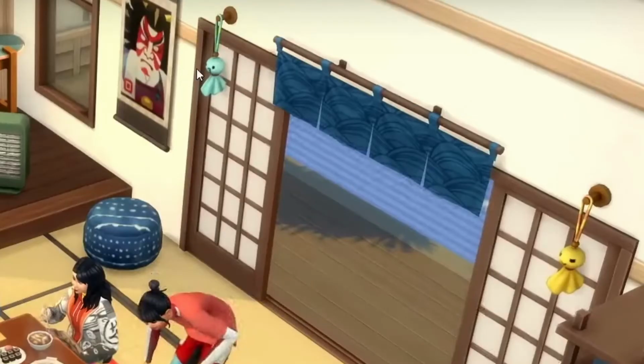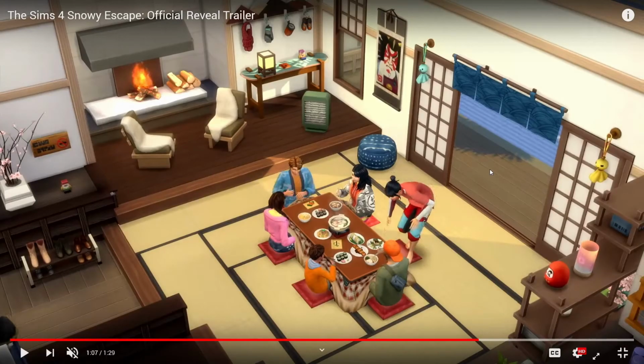I also got so excited when I saw these little guys hanging up because they look like teru teru bozu, which are like little ghost dolls that people make and then hang from trees. Basically the same thing, but different. So these little guys, they're kind of like a good weather wish doll. So in the summer in Japan, they have what's called the rainy season, and it's very aptly named because it can be perfectly hot and sunny one moment, and the next moment from the sky is the most rain you have ever seen in your life.